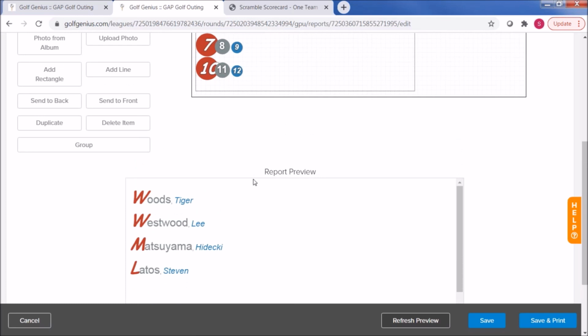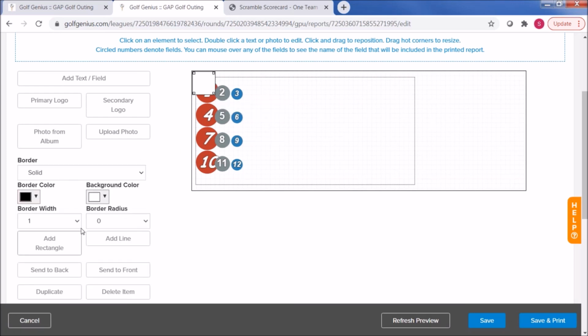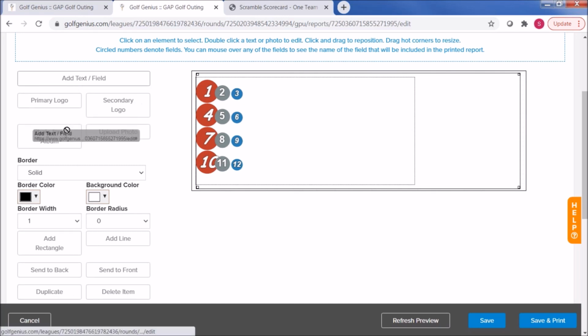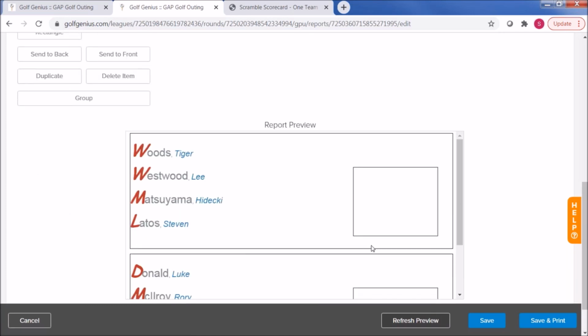So we've got the names there. And then a couple other things we can do. Really nice for reports like this is you can add a rectangle. And I'm going to send it to the back just so it's kind of in the background. Just to delineate between the two teams, because 2 teams print per page, we can make this big rectangle around the team. And then another one for score. So add rectangle. The big one just kind of separates the 2 teams, and then we have one for score.